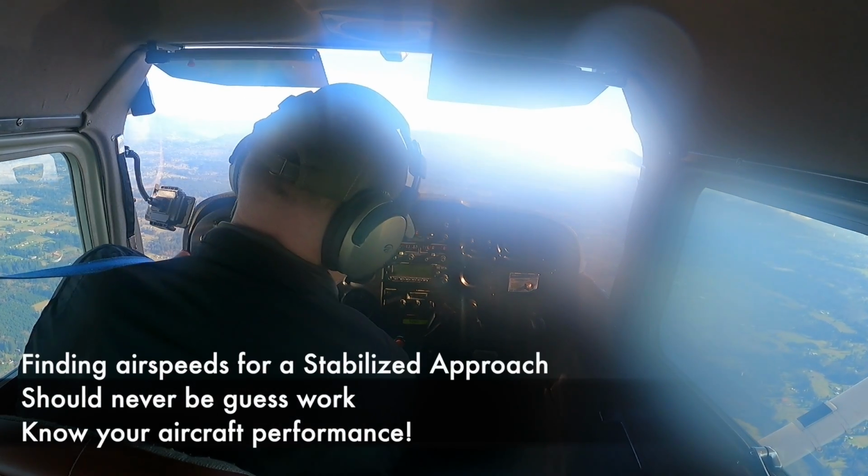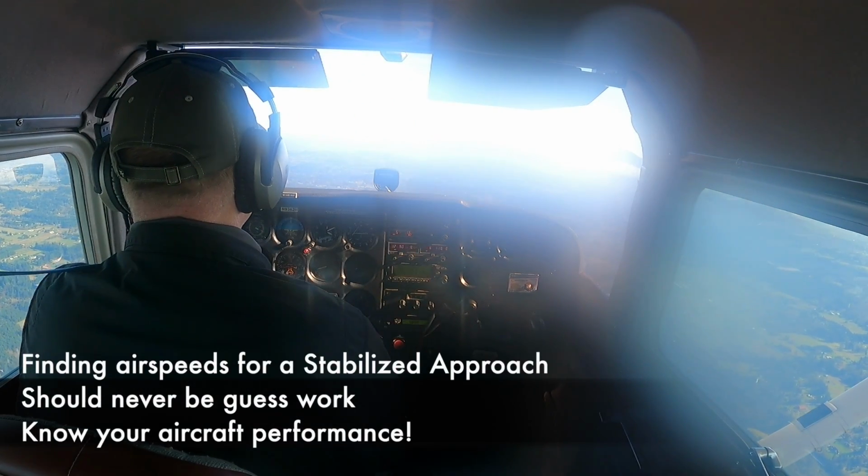Through field traffic, 0 X-ray, departing runway 25, through field.